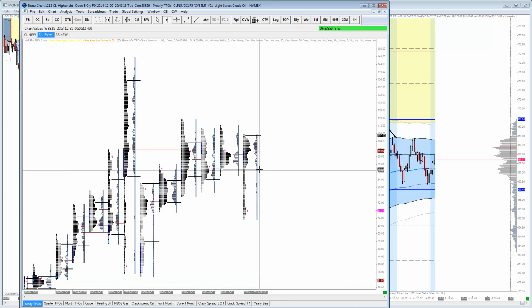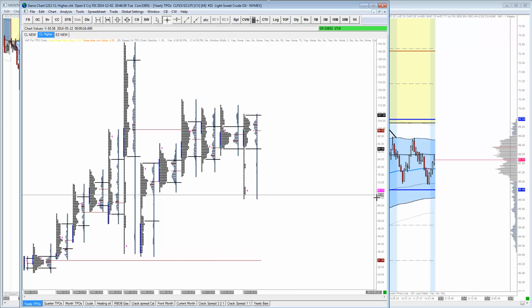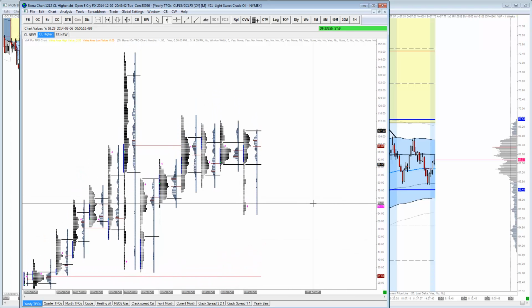We have currently broken out, and we are currently in price exploration to the downside on the macro time frame. So we're seeing macro long liquidation here. Any longs that have been accumulating at these prices over the last 5-6 years are now liquidating positions due to risk. So this has the potential to possibly move all the way back down to $33 a barrel. There is no reason why the market cannot do that. Obviously the global economy and OPEC, etc., but it is the way it is.